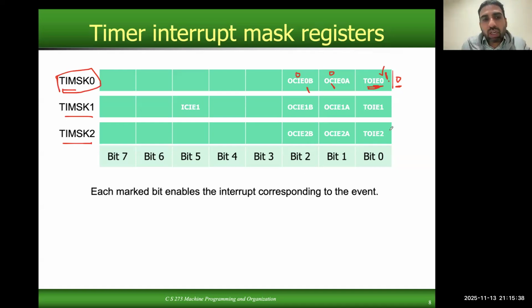In the same way, you also have the timer interrupt mask 2 register, where the functionality of these bits is exactly the same, but only for timer 2. And then you also have the timer interrupt mask 1 register. Again, the meaning of these bits is exactly the same as for timer 0 and timer 2. Then it has an extra flag, which is for input capture interrupt enable. Since we haven't covered the timers in input capture mode, we are not going to talk about this type of interrupt here.